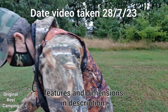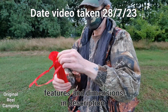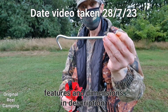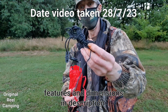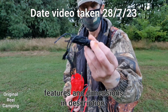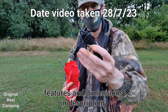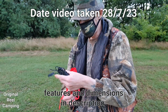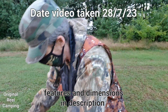But yeah, well, there's the stakes. Comes in a nice little bag. There's the stakes. I don't know how strong they are, like I said, I've only just got it really. It comes with four of these reflective ones, as you can see, there's little white reflective bits on there. I won't be putting these on for now, because it'll take too long. But like guy ropes, get them in with the stakes. I take the guy ropes out.